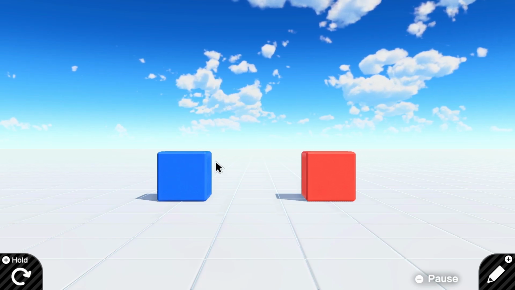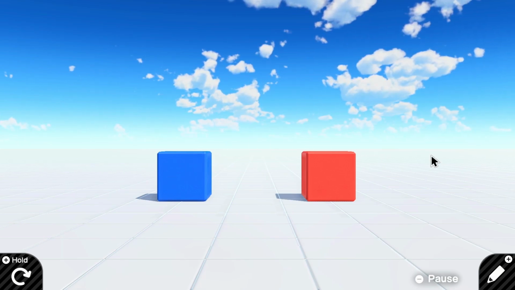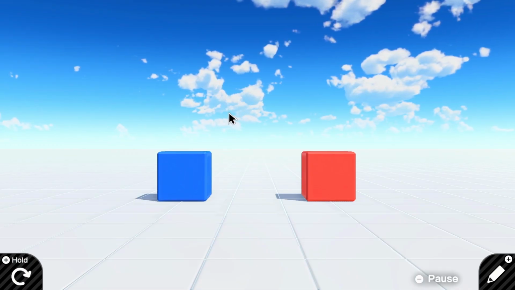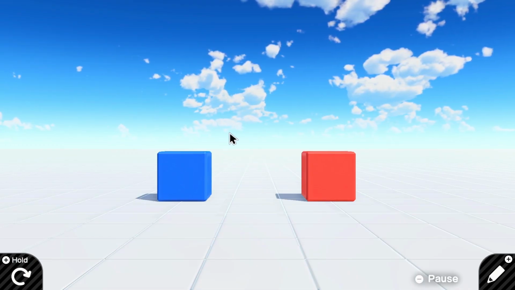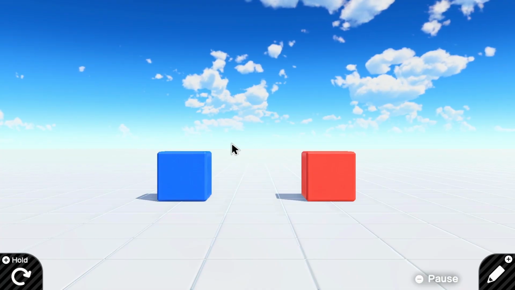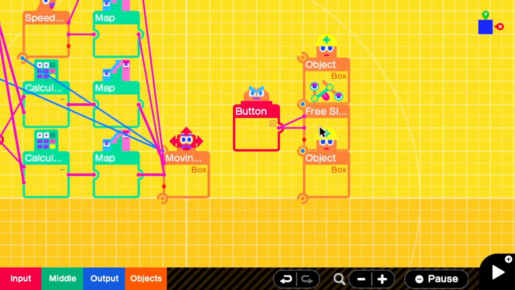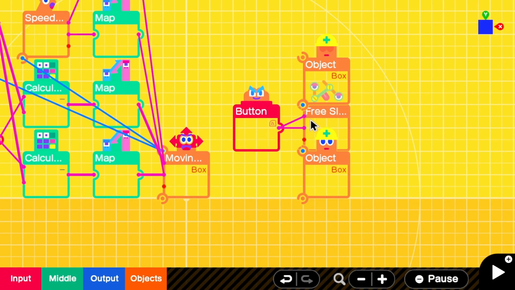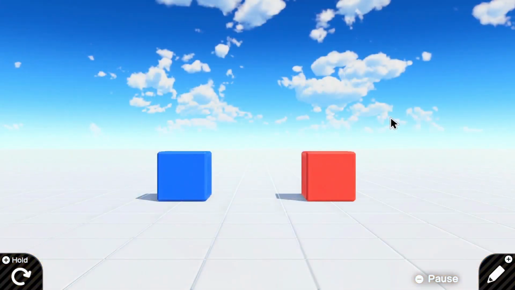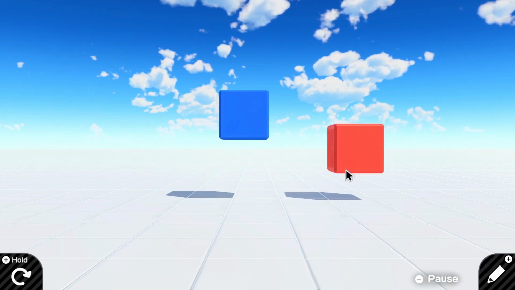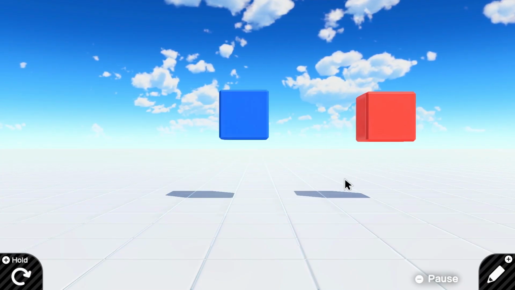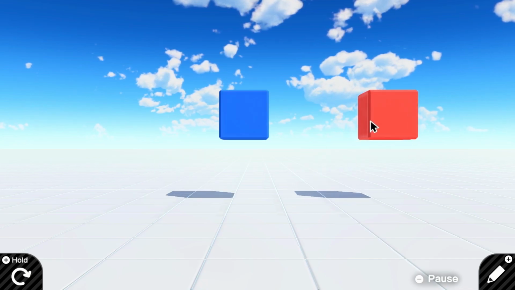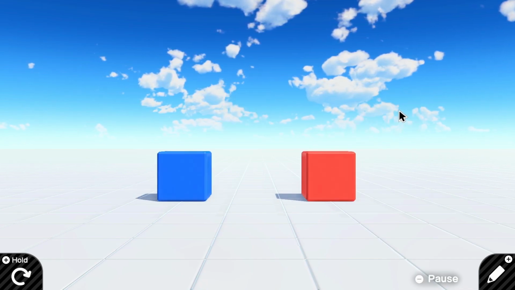Hello there! In this video, I'll be explaining how to make an object that is able to move to a specific location instantly, or at the very least, as fast as possible. For example, here we have an object connected to a freeslider, where I have a button connected to it that makes it go to the specific location. As you can see, when I press the button, it moves to that position, but it takes a few frames to settle in to its position.